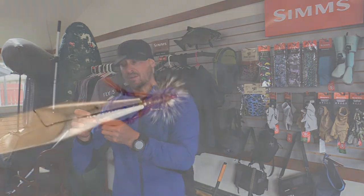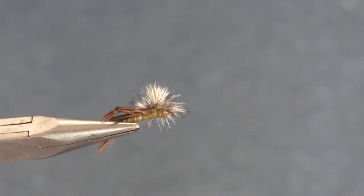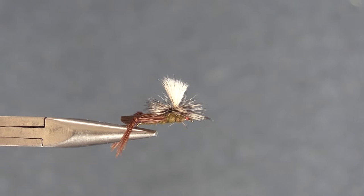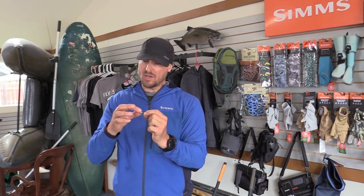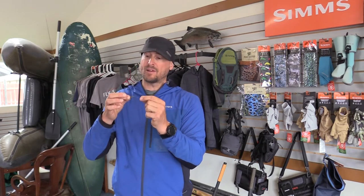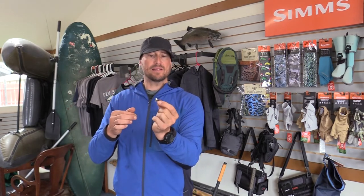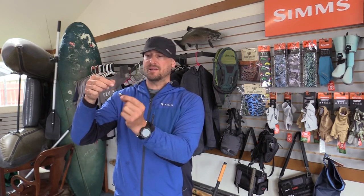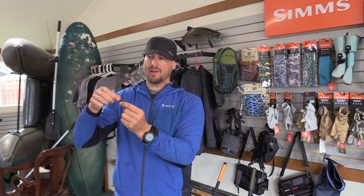Sometimes when I'm fishing — or in the past when I fished the more modern foamy hopper patterns — fish will deny that. I'll put this thing on, put it down, and they will come up and hit this. It is also tied a little smaller, so that could be an advantage. But when I gink this up and cast it out there, this thing floats upright all day, has a positive upright float. The fish love it, and it just works super well for me.